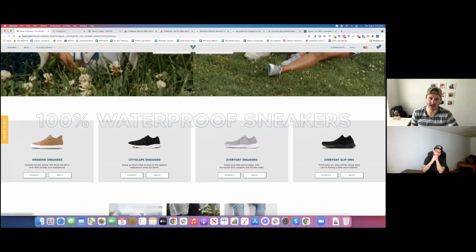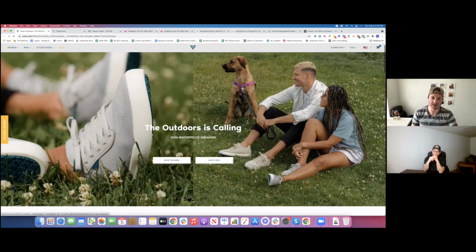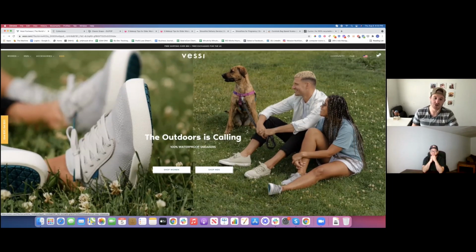And you go down to the next thing. But you really just have one thing to focus on above the fold. And it's a choice. So I love that it's a choose your own adventure type thing, even though this one really isn't. It's like shop men or shop women, right? The way they have the image split and the way they have their buttons, it's a choice.